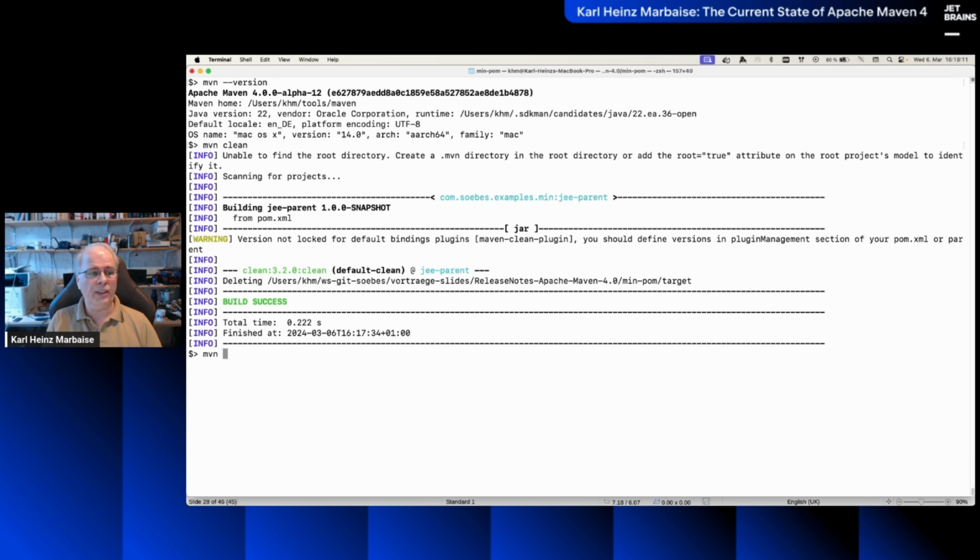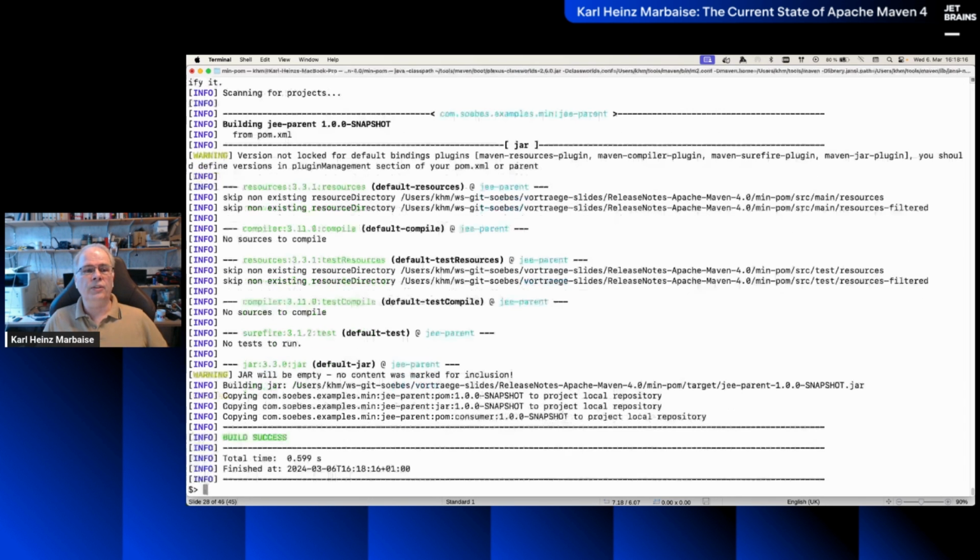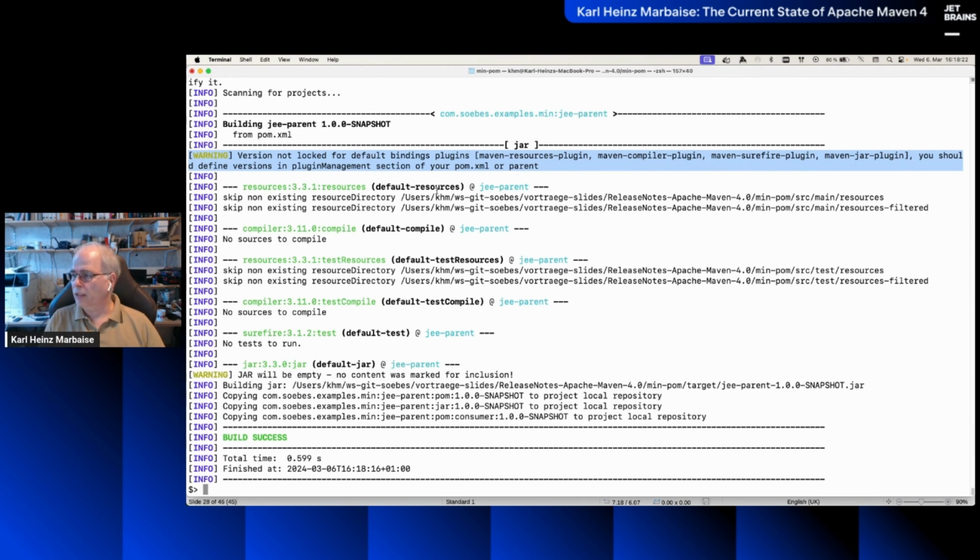So I can do that in another way. And so you see that the warning has changed, that there are many other plugins mentioned. That shows already, based on the life cycle, you have to add the different plugins, for example the compiler plugin, Surefire, jar plugin, things like that. It uses particular versions at the moment, but it can happen that it changes over time. That's one of the warnings you get at the moment with Maven 4 already, that it will give you some hints in the right direction.